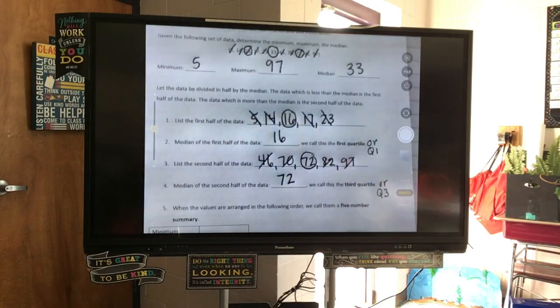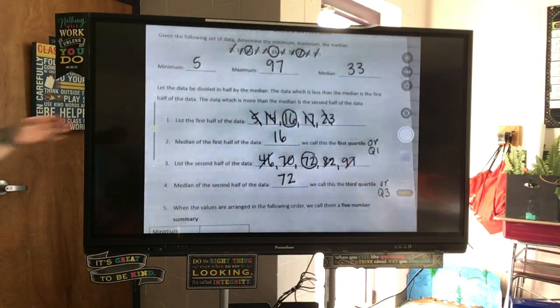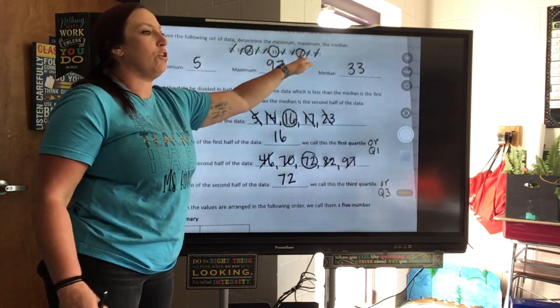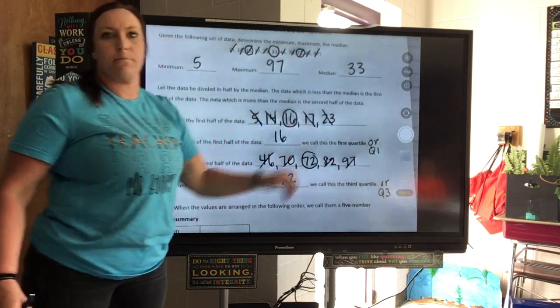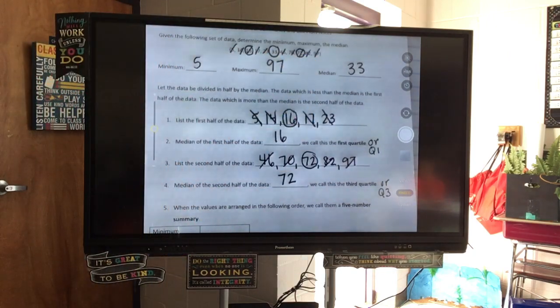So if you move back up to your data and you circle your Q1, your median, and your Q3, it should all be even, shouldn't it? So your numbers should be even. There are two numbers in between each one of our medians. It should be very even in your data. So if you found your 5-number summary and you're like, this looks a little bit to one side or a little bit to the other side, you've done something wrong. It should be even across the top.